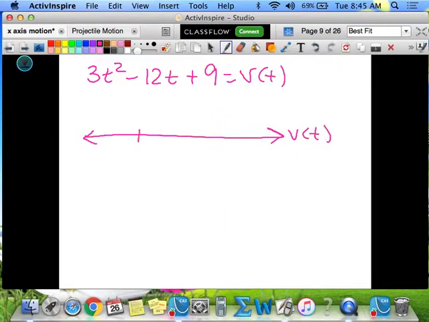We know that at t equals 1, the velocity is 0. We found that already when it was at rest. Even if they don't ask you the at rest question, you have to find when it's at rest to figure out when it's going to the left and when it's going to the right. Because remember, it can only transition from one direction to the other if it stops.